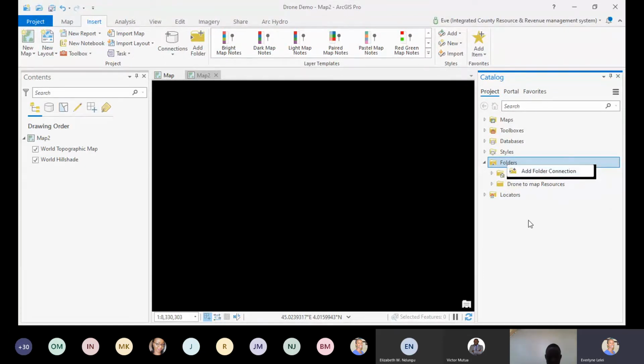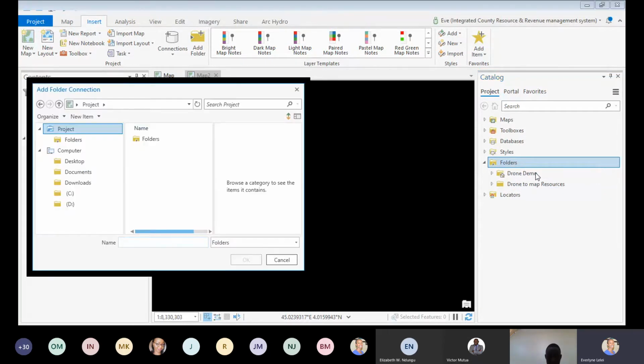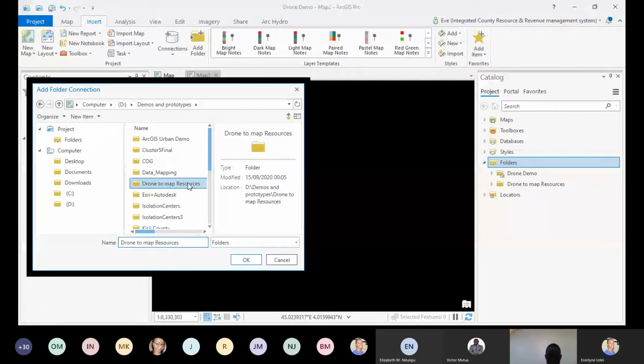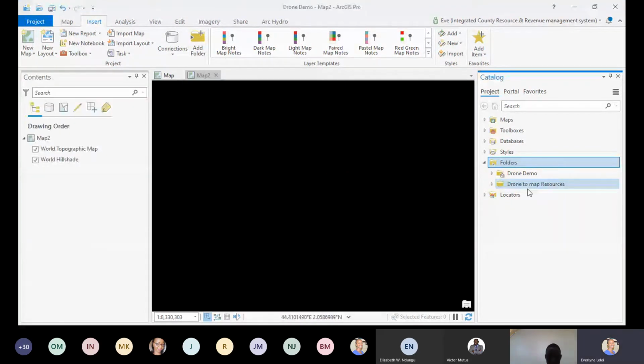To create a folder connection, simply come to the folder section here and click create a folder connection. Then you can browse to that particular folder where you have your output after processing. So I'll simply come here and I have different products.